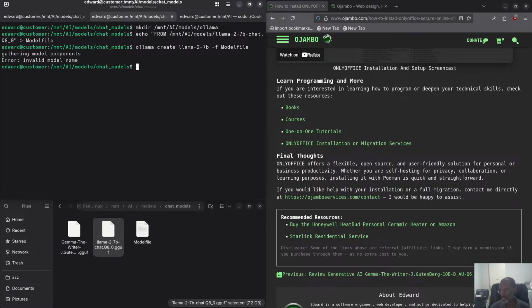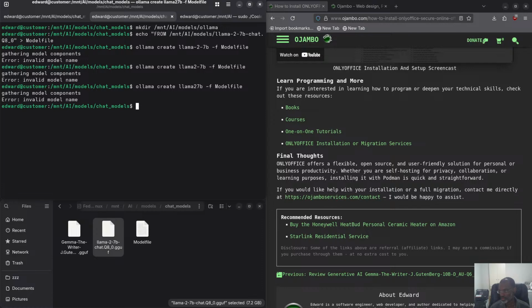So now I press enter, and it says invalid model name. Okay, so it doesn't like the name. I don't know if it doesn't like hyphens, so let me try that. Does that work? No, it doesn't like that name as well. So maybe it doesn't like any. I'll put llama27b. Still doesn't like that name. Oh, weird.